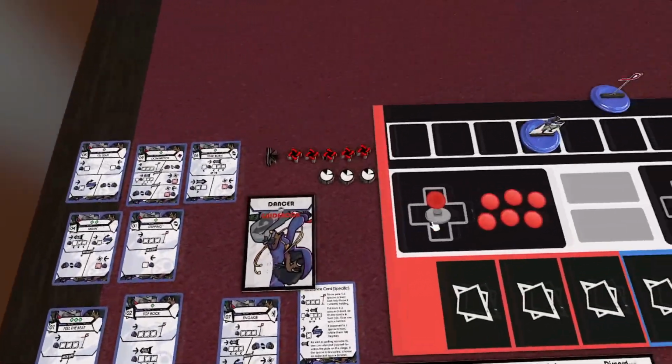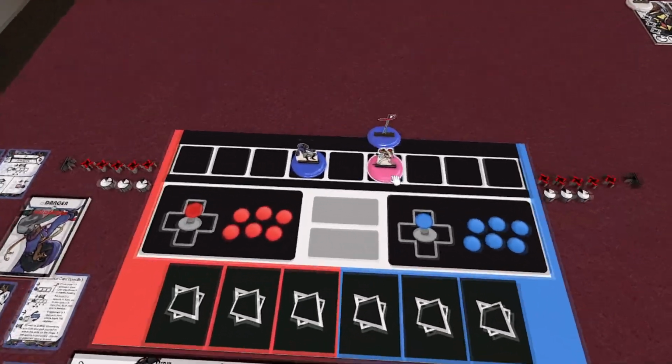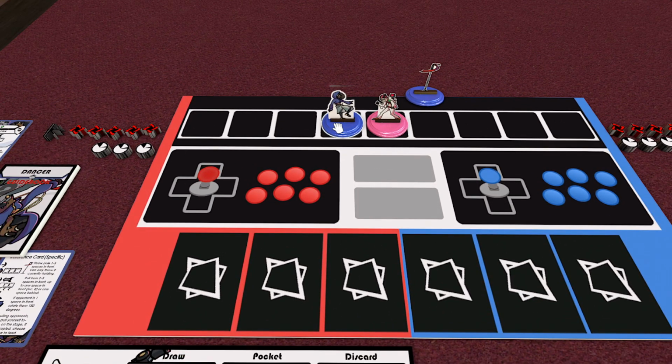Then you can pull enemies towards you. Let me grab Gambler again. Gambler's becoming a fighter, which we use quite a lot in these examples. So you can either pull the Gambler towards you, like how the regular pull works, or you can instead pull yourself towards the pole, landing on the same space as it.